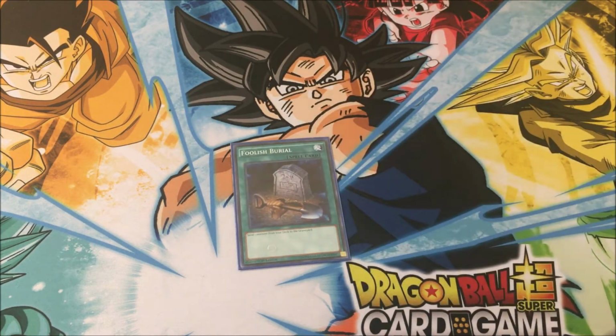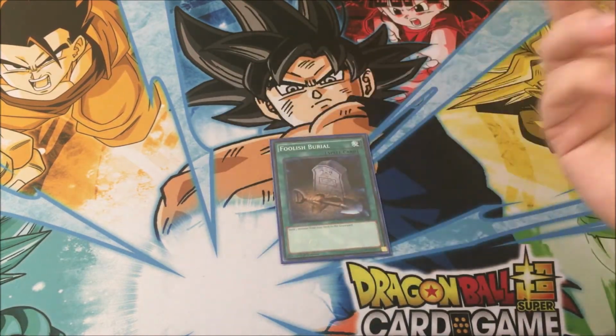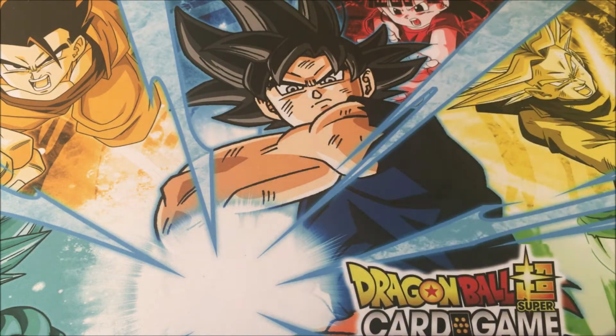Next up, Foolish Burial. So this is a new card that used to not do anything for the deck. So in the past, the Quantum Grave effects were all trash except for red, and just dumping a red with this while you don't have anything else there doesn't help. But now you can use this to dump white, search Alphan, which can start your plays.